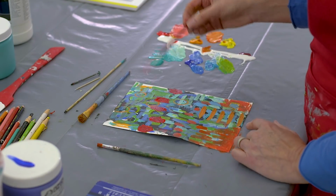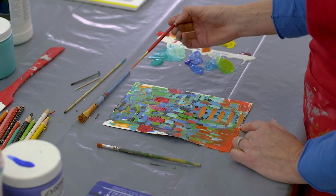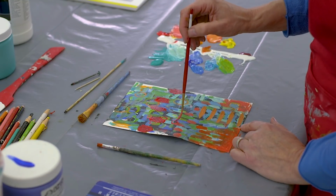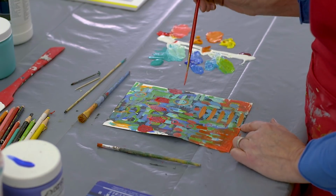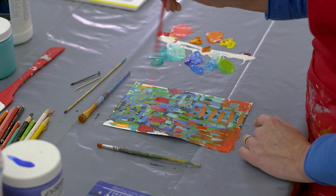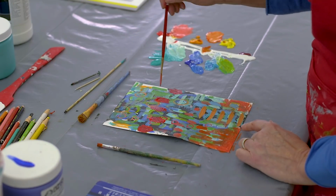So normally I work with more of a dry brush, meaning I have very little paint on there, but when it comes to this rigger, I want to make it as wet as possible so that I can move it around and the paint flows off of it much better. If I just dip straight into this color, I wouldn't get the flow that I would want to be able to make these marks.